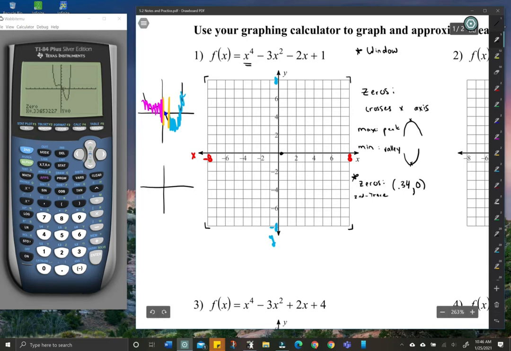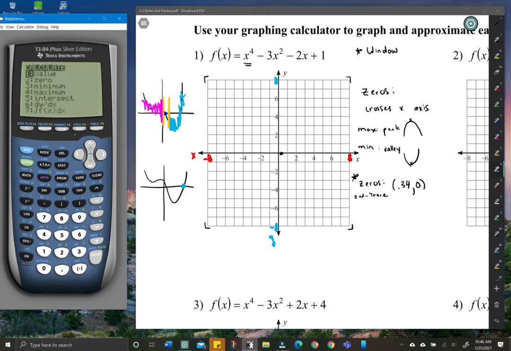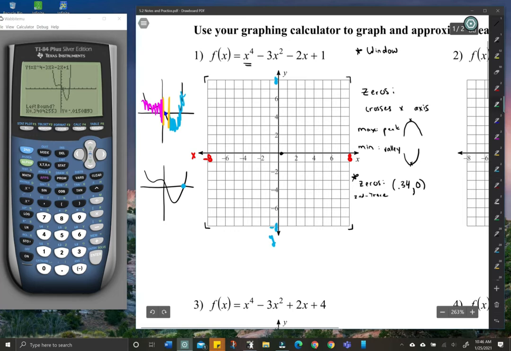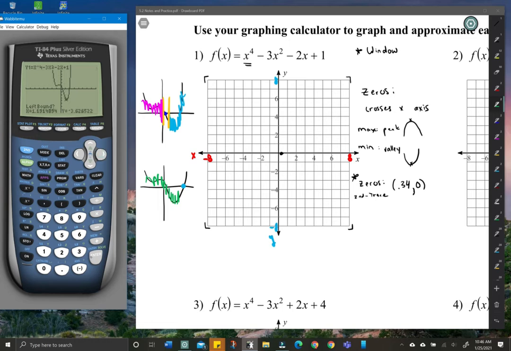Again, the graph kind of looks like this. This time we'll find that zero. So second trace, zero. Left bound: again, you can be anywhere to the left of that point, so right there would be fine.